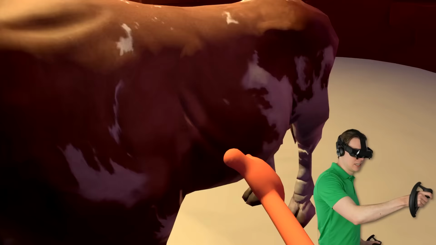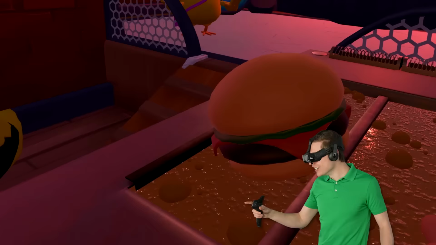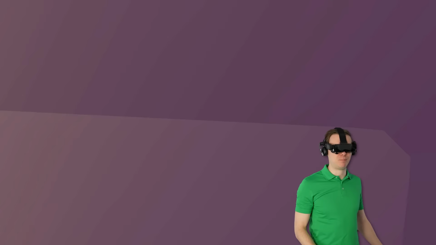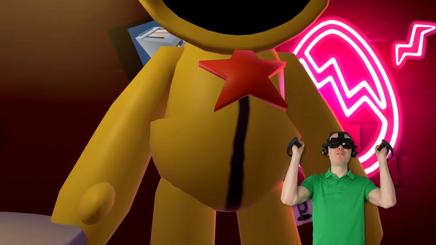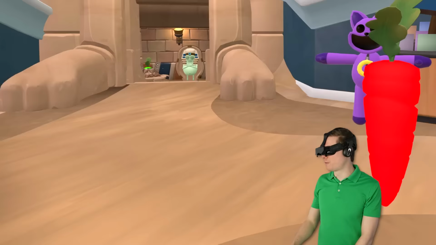An entire cow. I mean, sure. Let's fry you up, Betsy. There you go. Oh, it's a hamburger. Of course. Here you go, catnap. Enjoy this burger. Boom. Whoa. Kicking chicken. Oh, he loves fried food. Fake catnap. Let's get out of here. Bonk. I don't want to see any more fake catnaps, all right?